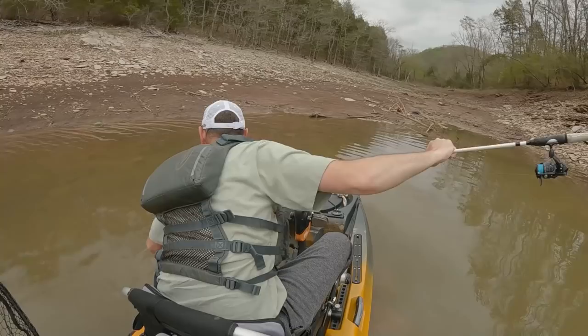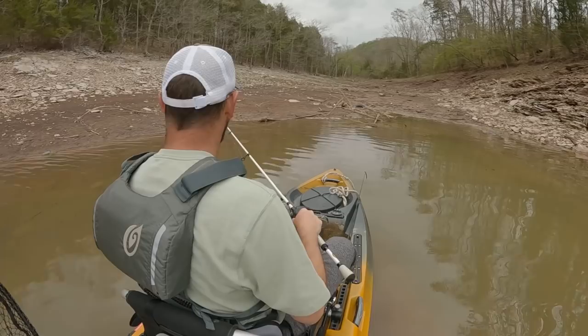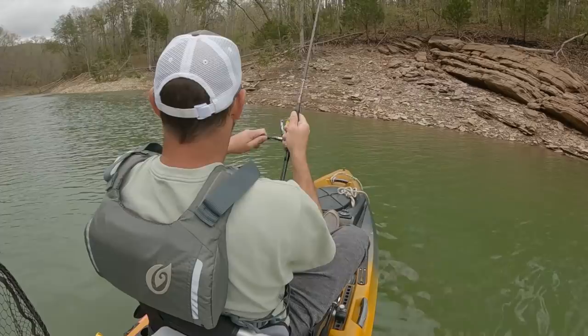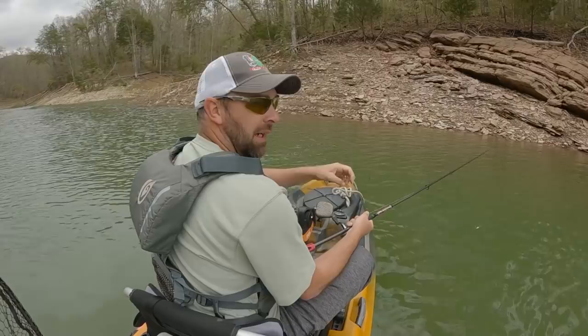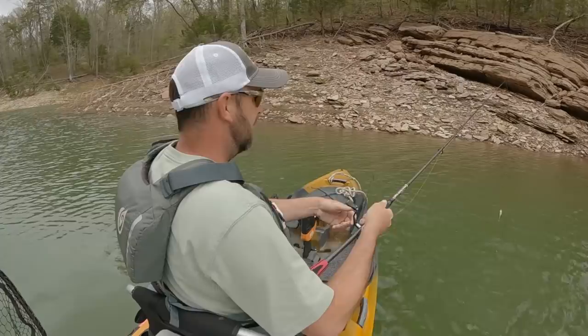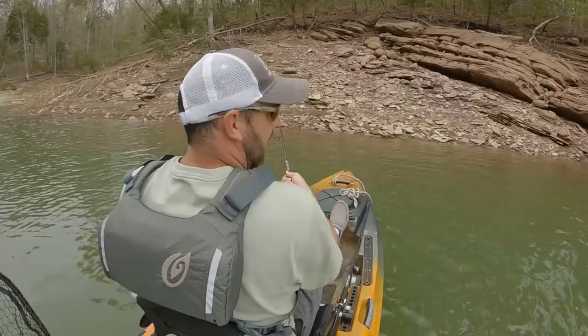Well, I just lost the crankbait and the crawfish. Got another one though. Oh, be a bass. That was a good bass, and it just threw it off. First cast with this lure. It's like every time I switch lure, I get a bite. I was not even ready. First cast, and it comes off. Or maybe second cast, I can't remember.